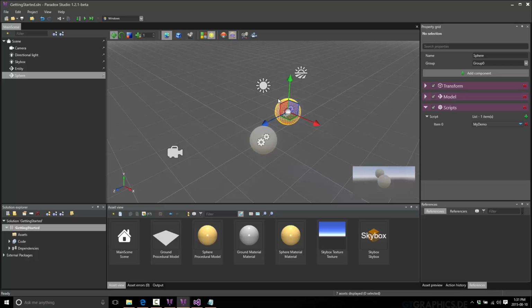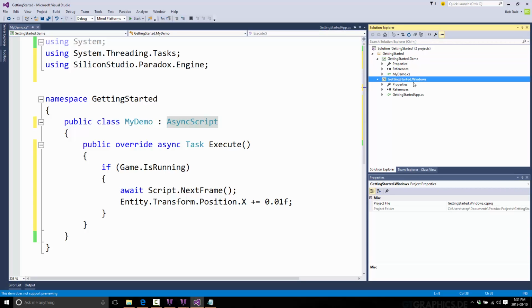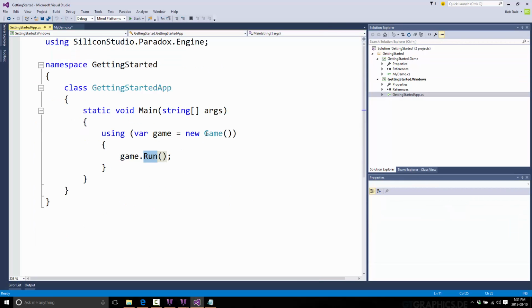Now there's a fourth thing you can do to bring even more configuration over your game. And again, we'll cover this in the future as well. But if you remember back here, when we created this instance of game, we could have just as easily created an instance of our own game, and then implemented things there as well. So then you have more control over the complete life cycle of your game.